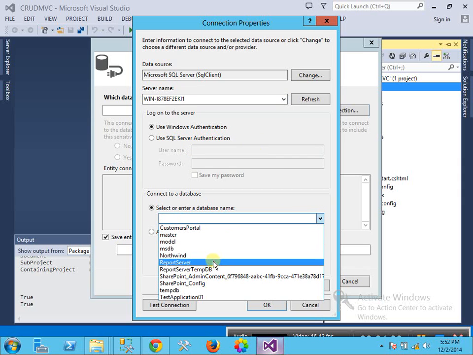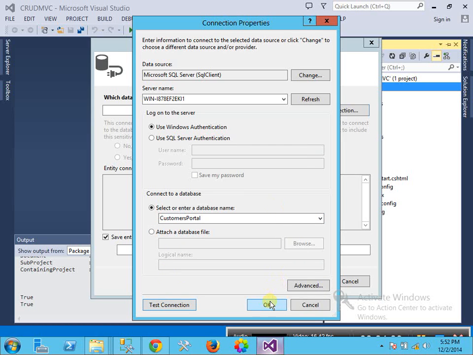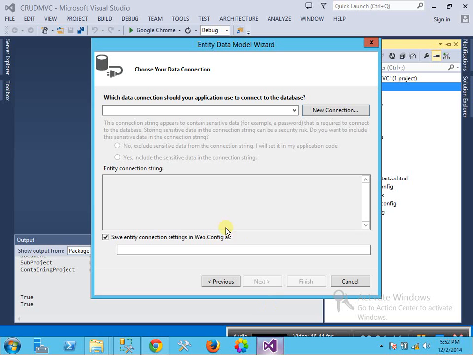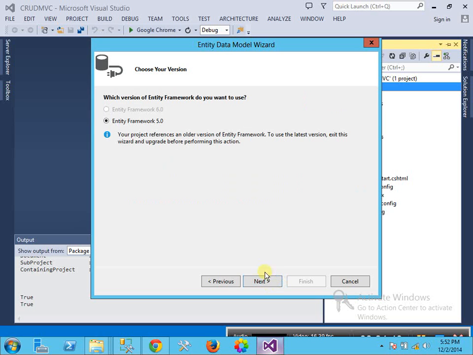So here I'm going to use the customer portal. Click on test connection. The connection succeeded and click on OK. The customer portal entities name is fine for me. Click on next. I'm going to use Entity Framework 5.0. Click on next.